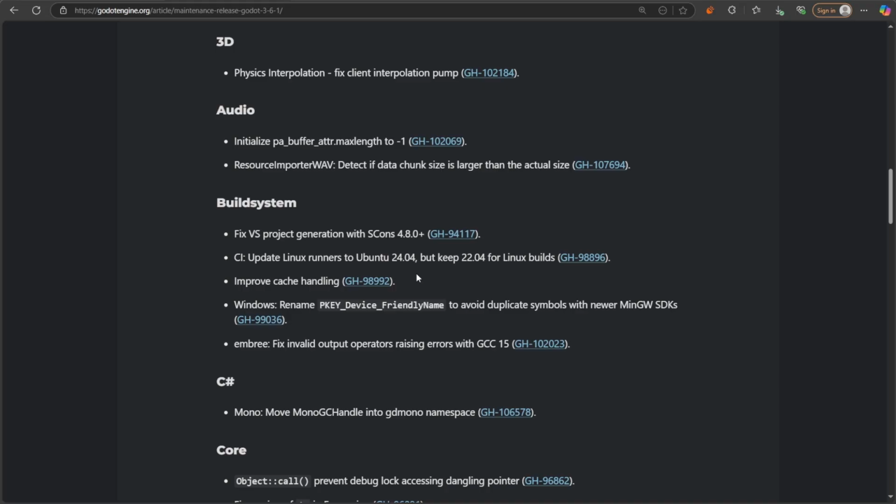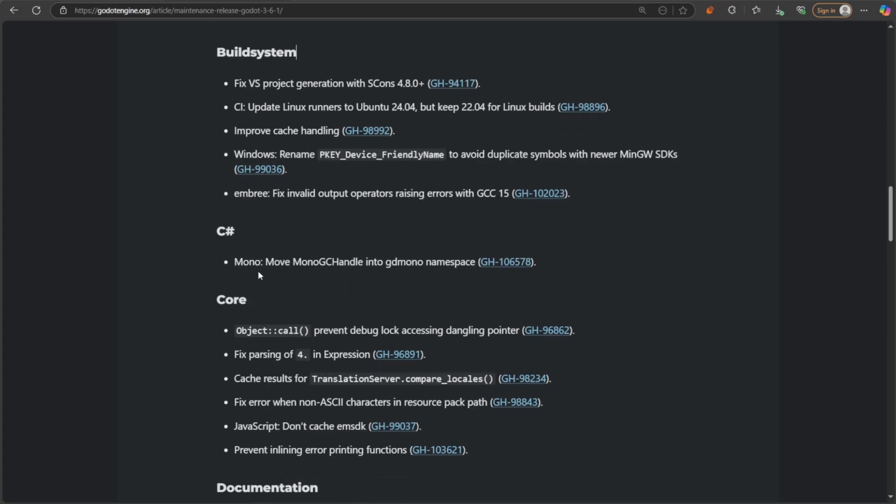Maintenance releases, just like maintenance on an old machine, do things like updating the libraries, updating the API requests, and updating the core systems to work with the new versions of things. So this is the main reason maintenance releases are made. Then there's Windows rename, keep device friendly name, something like that. These are mainly build systems, the behind-the-scenes side of developing and rendering. All of these things need to be kept up to date so they can work with modern hardware and modern software. So this is why maintenance releases are made.